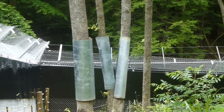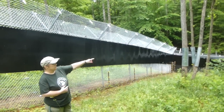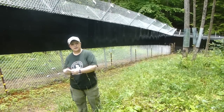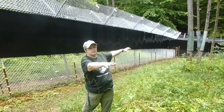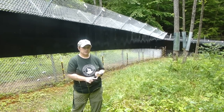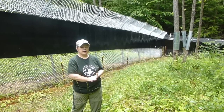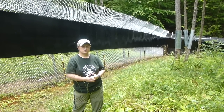The way that we feed the cubs is from the outside of the enclosure. In the safety corridor, we'll bring the food and we actually literally throw it over the fence and scatter it in here in the enclosure. That serves several purposes. It helps the cubs learn to forage and develop those skills of looking for their food on the ground and having to find it. It also prevents the cubs from seeing us as the source of their food.